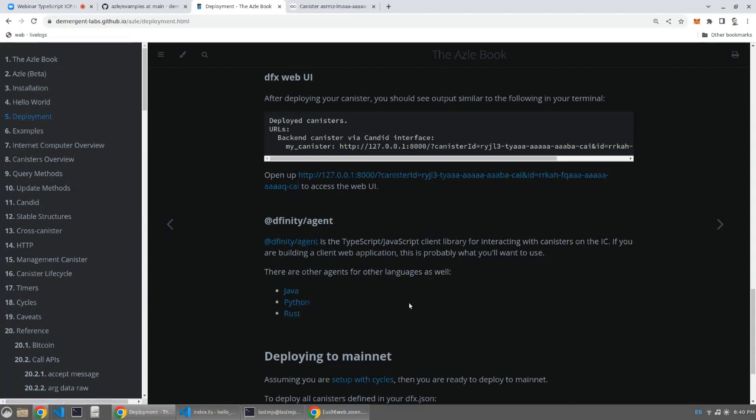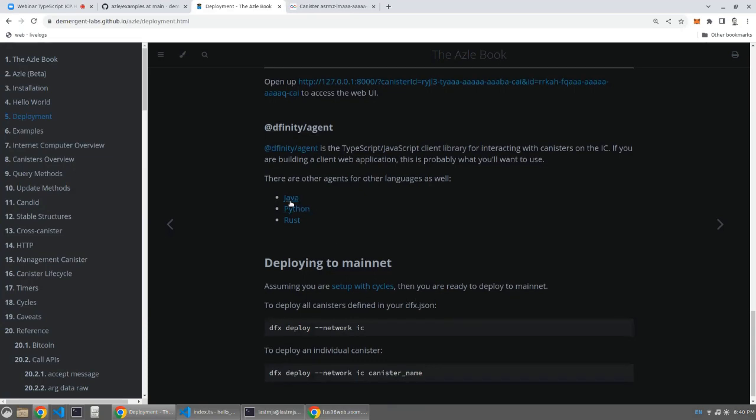But basically, an agent is the client-side library that makes it really easy for you to interact with your canisters. So you're definitely going to want to use an agent unless you're going super rogue and want to do your own raw HTTP requests. That probably won't end well, but you can do it. Or if you're making a REST API, that's a little different story as well, and we'll talk about that not today, but in the future.